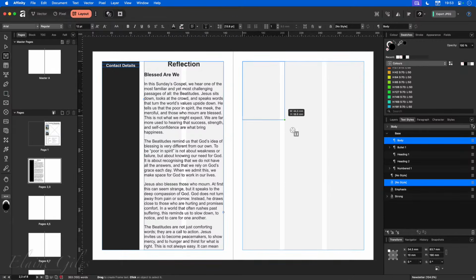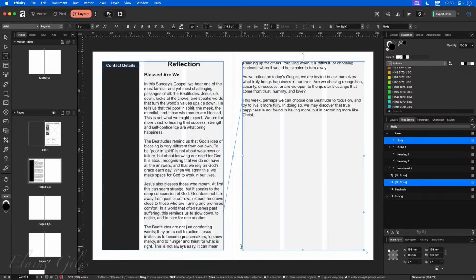So I'm going to create another frame over here and link this frame on the left with this frame on the right. Like that. Now, actually, that is what our newsletter looks like. And what I would do with this is this text is too big. It's 12 points. Now, I did say there is a happy medium between being too big to fit the content and too small that people can't read it.